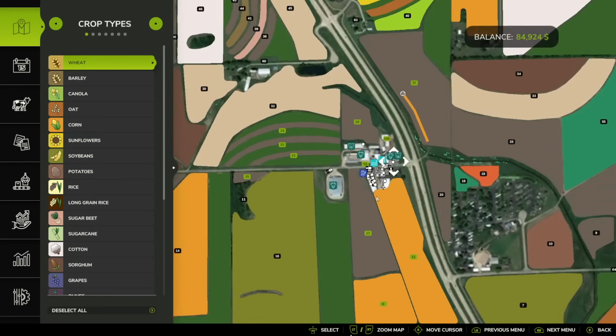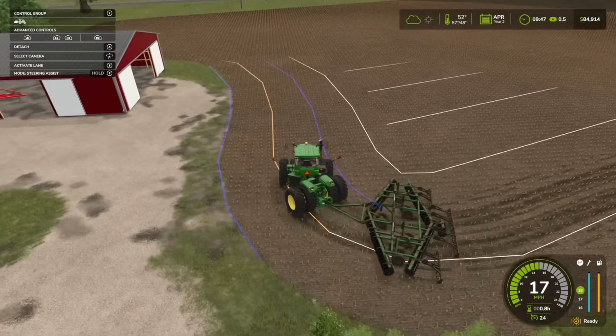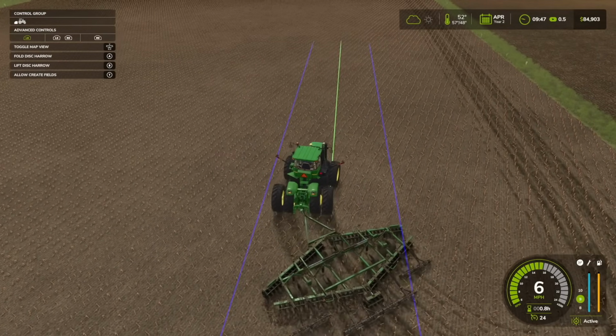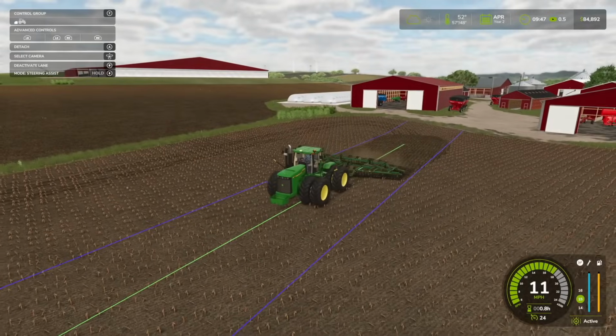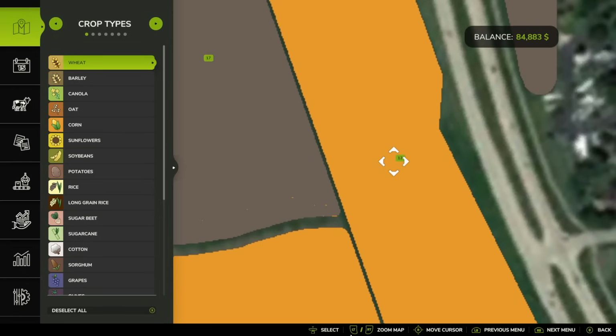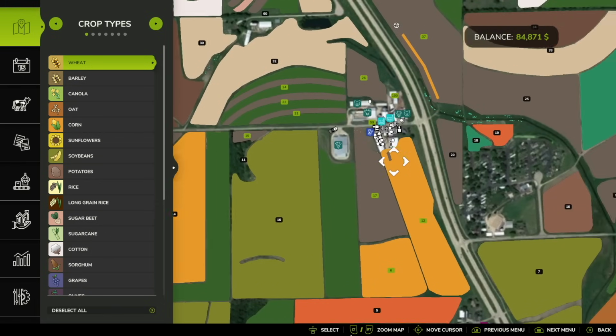Alright, so I switched with the kid and letting the kid get started on some corn planting on field 37. While he gets started on that, I'm gonna start doing some up and down passes with the tillage piece of equipment. And so far everything's looking pretty nice. We're getting a lot of work done, and it's gonna take a couple of days honestly to get everything finished, because we need to knock out all of field 12, and then we need to knock out field 6. And I believe that's all the tillage we have left.